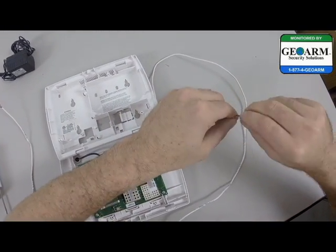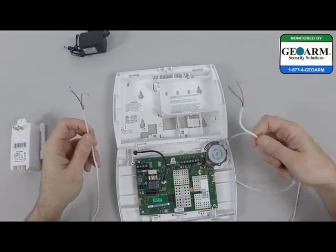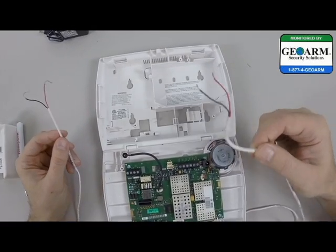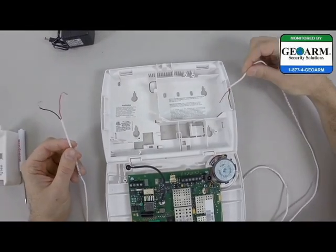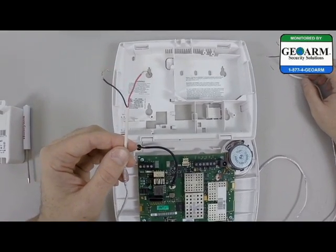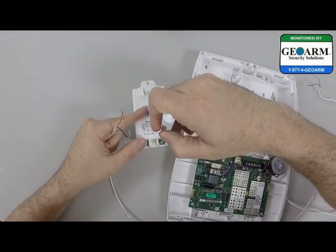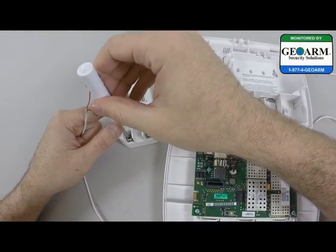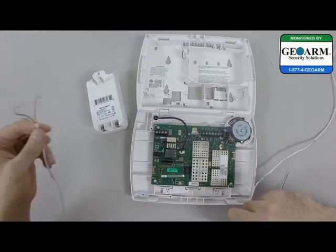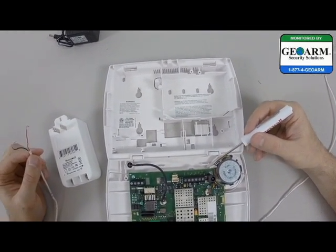Again, I'm going to go through some quick tips. The way I have the 22-gauge-by-2 wires prepared is separate on each end. This end goes behind the actual mounting plate for the 5200, and the other end is for the transformer. One of the most important things about this system compared to others is that this system uses DC, not AC, meaning there is polarity. So be very careful because you can short your panel out.